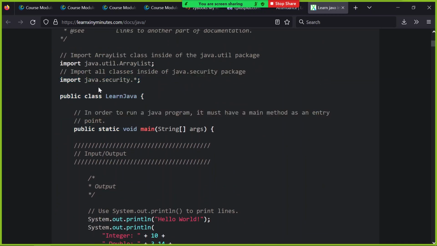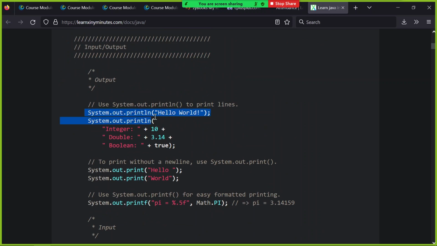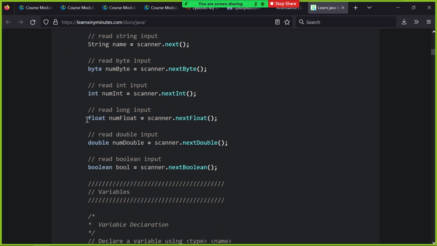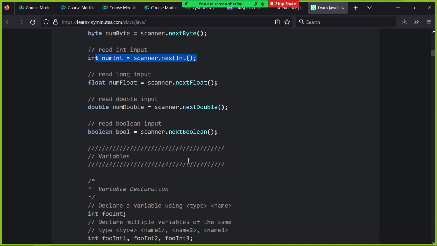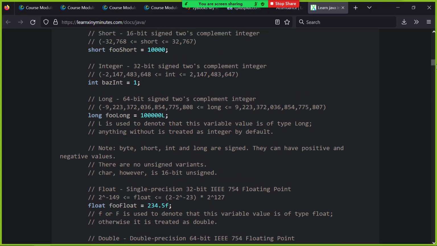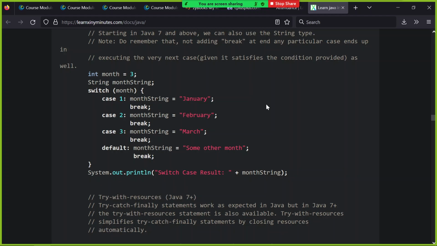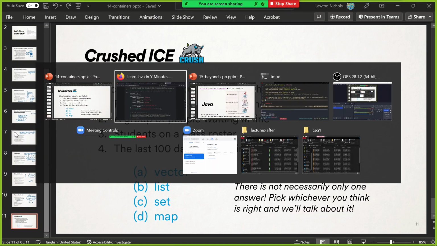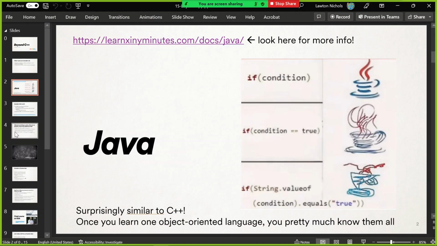All this syntax looks a lot like C++, surprisingly. Some weird words: import instead of include, and System.out.println, that's their cout, essentially. Doubles, floats, ints all look the same, and semicolons are still there. Instead of bool, they spell it out, boolean. Go ahead and look through this page if you'd like. I'll give you some highlights though. It's surprisingly similar to C++. They're both trying to cover the same ideas, and so they look the same.